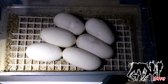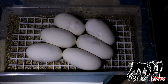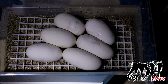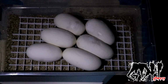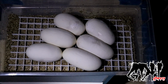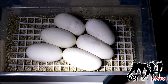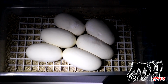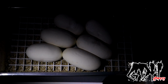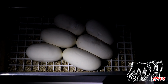Alright guys, we're gonna do a quick egg candling. And this is my biggest piece of advice when it comes to egg candling, is only do it the very first time once the eggs are laid and you get them in their incubation box. After that, you do not want to candle them anymore, because what will happen is the baby's developing, and if you candle it, you're going to freak it out and it's going to wiggle and squirm around inside that egg, which could result in the snake getting entangled in its umbilical cord and potentially suffocating it or interrupting the development of the baby. So I see a lot of people that candle their eggs on a weekly basis, and it's just no good. Okay, so you just want to do it real quick.